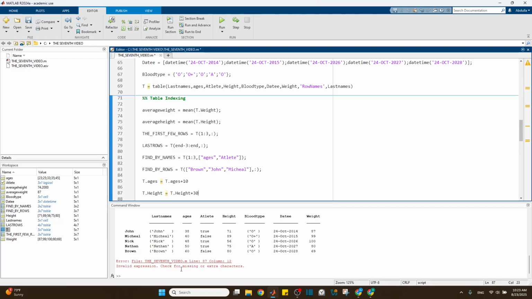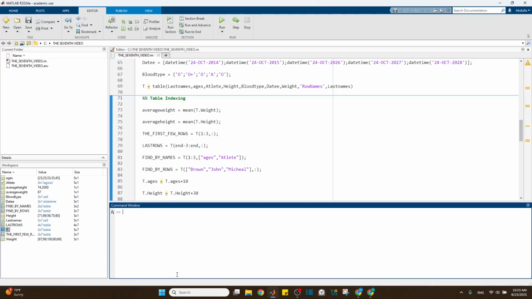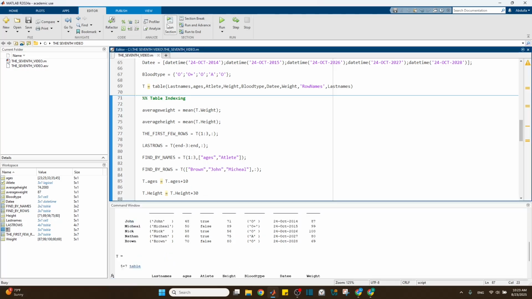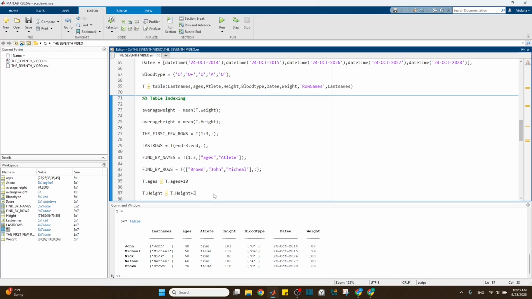So this is the height: 71, 89, 56, 75, 80. So Brown was 80. Right now, if I press run, Brown will be 110. Okay, I can make it 80 plus 110, so instead of 110, Brown's height would be 190, which is crazy.